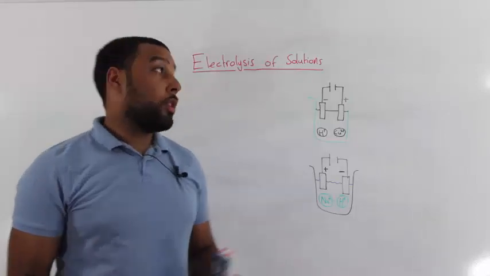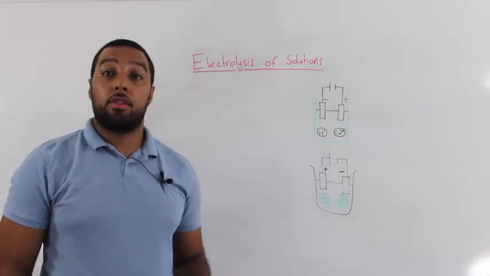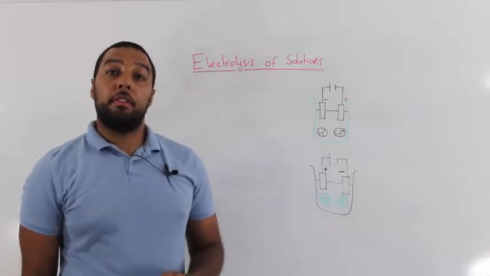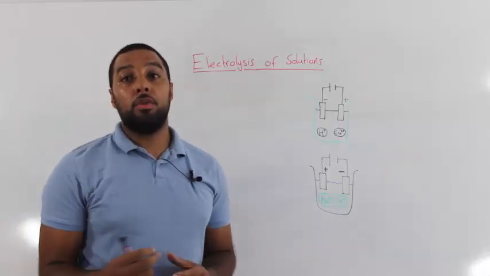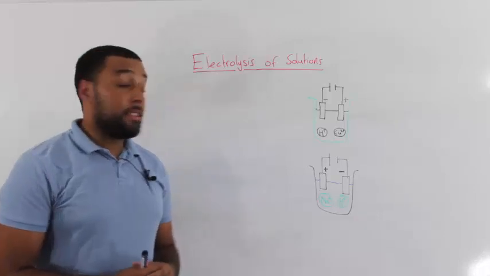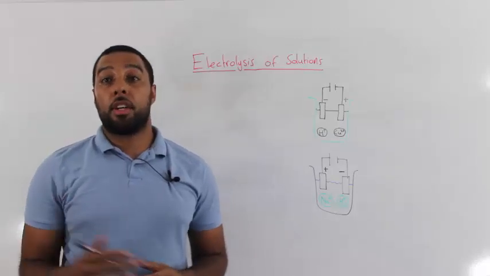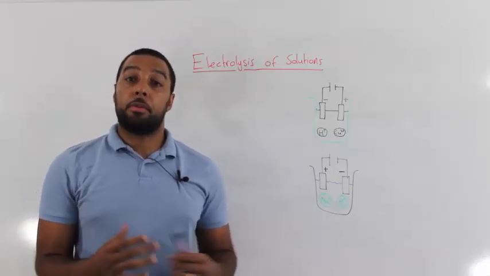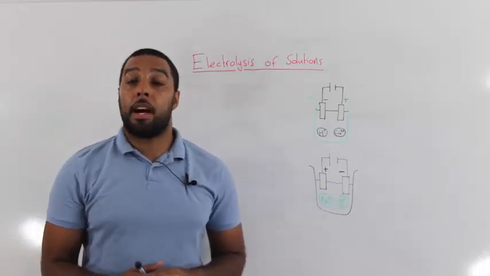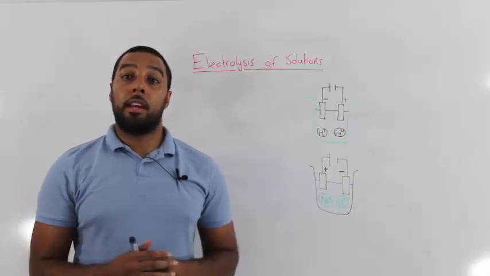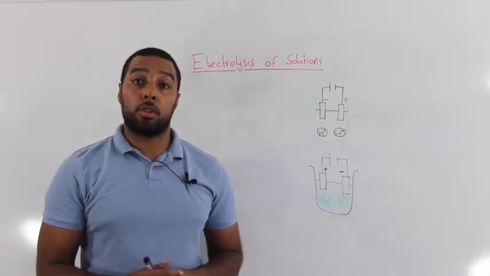And in this lesson we're going to be looking at what happens when you do the electrolysis of a solution. In our previous video we learned that electrolysis is the splitting of an ionic compound using electricity. The negative ion is attracted to the positive electrode and the positive ions are attracted to the negative electrode because opposites attract. During electrolysis, the ions will turn back into atoms by either losing or gaining electrons. But what happens if that ionic substance is dissolved in water?